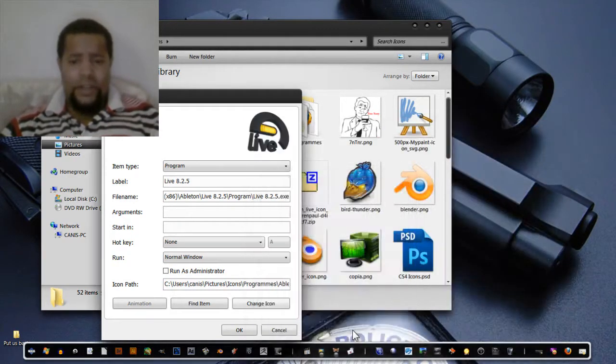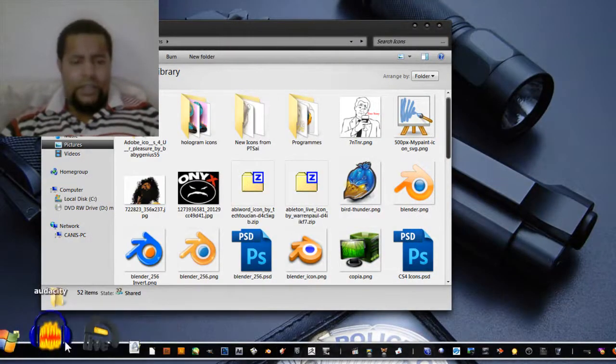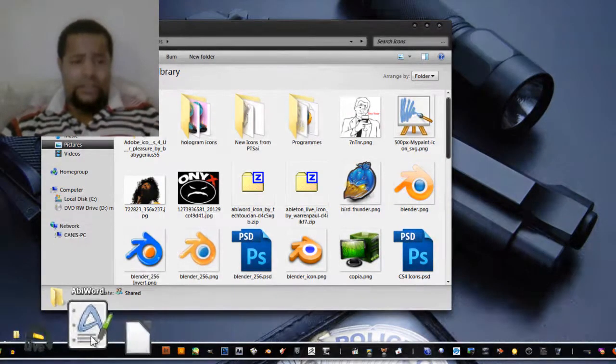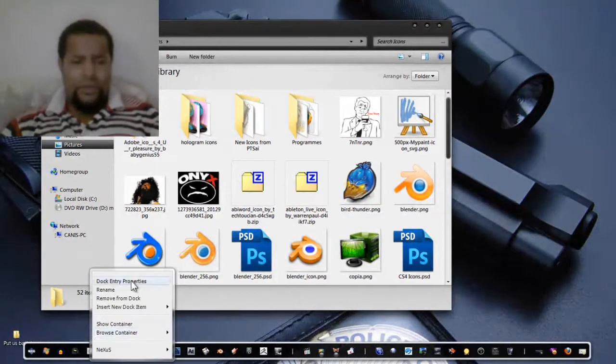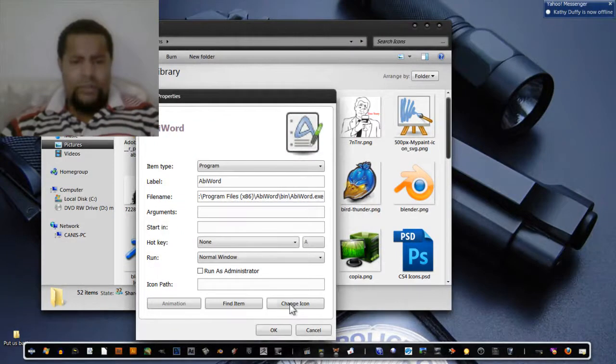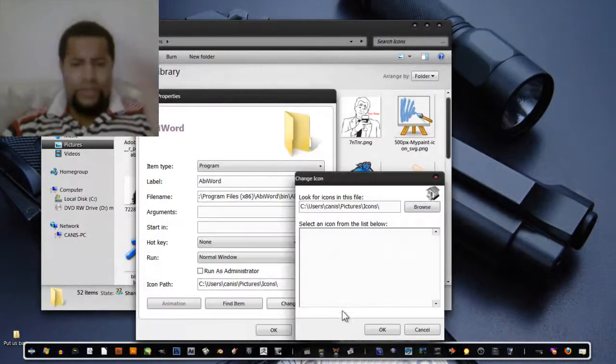You can see it's a PNG file. Nexus Dock works with PNG files, ICO files, probably whatever else you can imagine, but I mean, you really only need a PNG file. It has transparency and everything else, so you can go for it. Add your word, do one more, right click, dock entry properties, program is add your word, control paste because, well, that's where it's supposed to be.